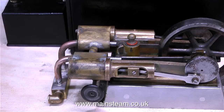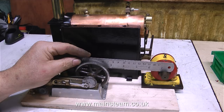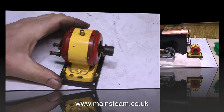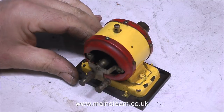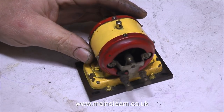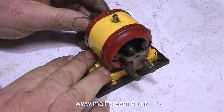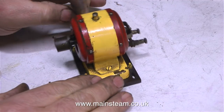At the beginning of this video I mentioned a surprise. Here it is: the engine originally came with this generator, which was painted by a 12-year-old boy — who's now in his 50s. I like steam engines to be green, occasionally black, and occasionally crimson lake — never red and yellow — but the generator actually looks quite good in red and yellow, so I think I may keep it that way. The previous owner said it was built by a man who had an amusement arcade, so yes, it looks very fairground-like, but these were often used in fairgrounds.